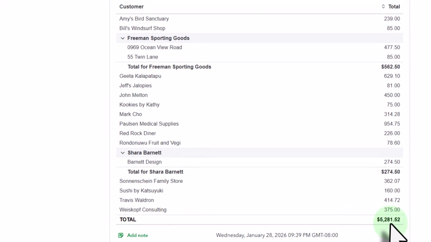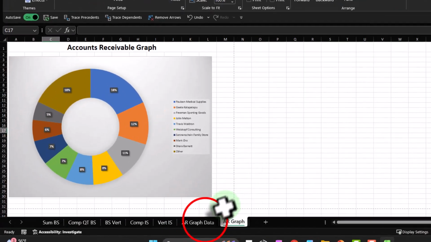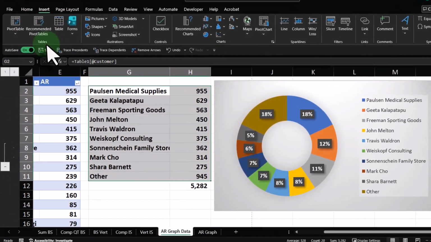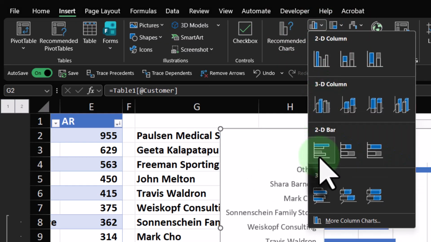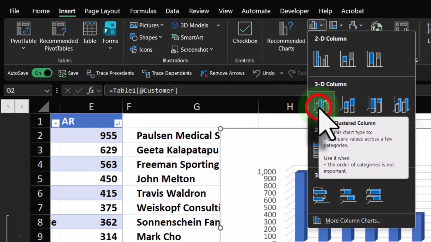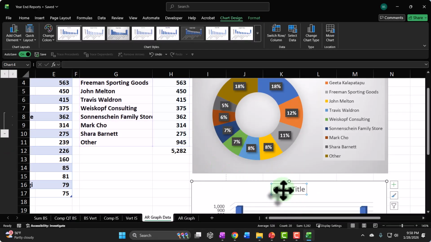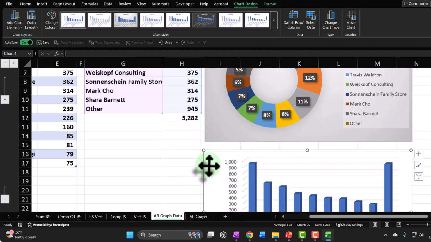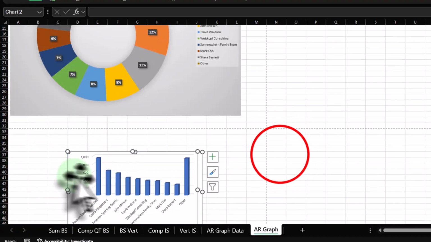Anything that's just a list of numbers could be built into a graph, right? The other graph, of course, you can make is just a standard bar graph, right? I can go in here and say insert a bar graph, just a standard bar chart like this, or there's the 3D one, which I'm not as against having here because it's not distorting anything. So the 3D one's kind of cool here, and then again I can pull that down, and maybe I don't need the title, and then I can choose what look I want, and then I can copy that over here and maybe put it on the second page. So now I have a bar graph.